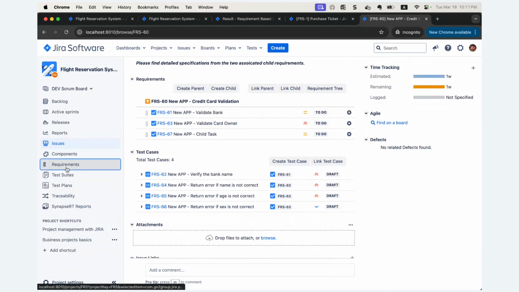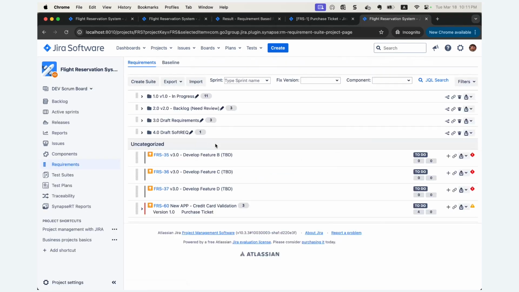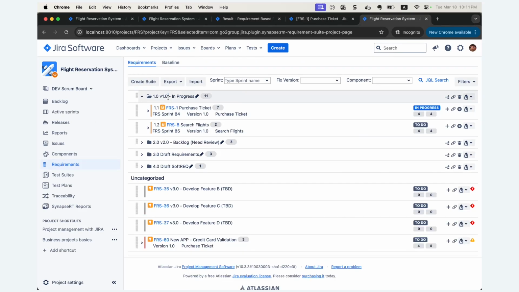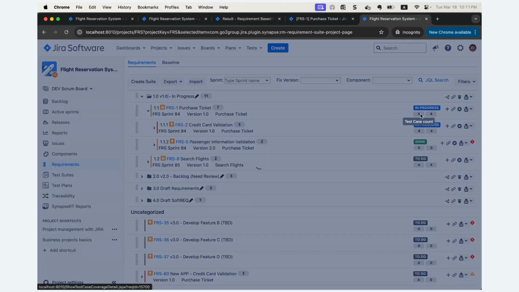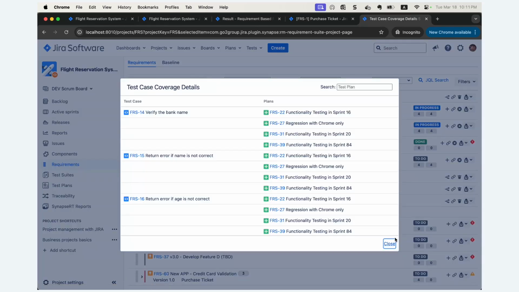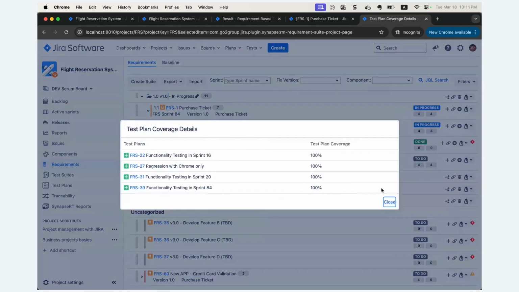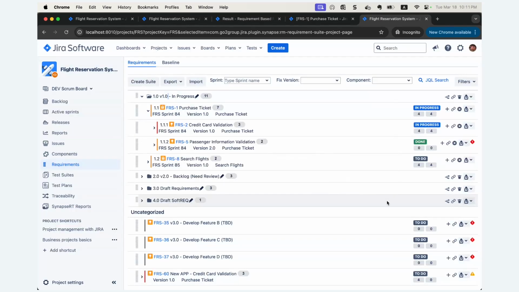Besides this one, we also have some other tiny features for requirement management. For example, going back to the requirements page, on the right side, we have the test case count and test plan number displayed. And also, sometimes we may need to export the requirements to do some review or add some comments.